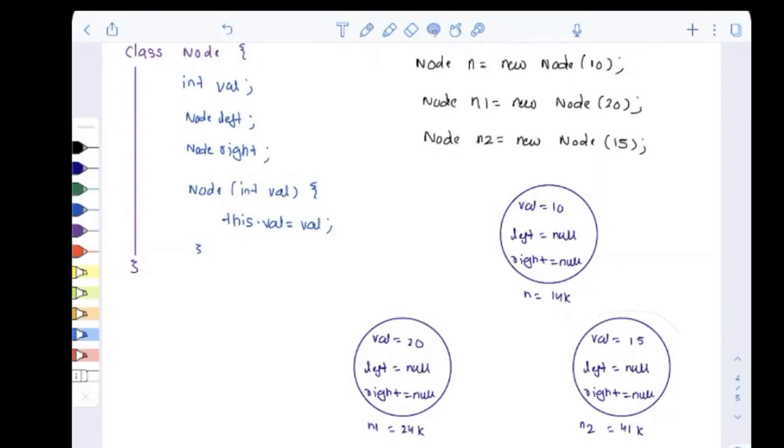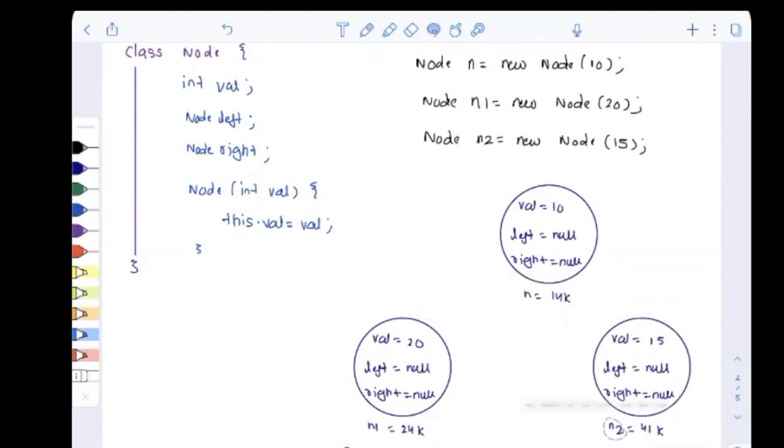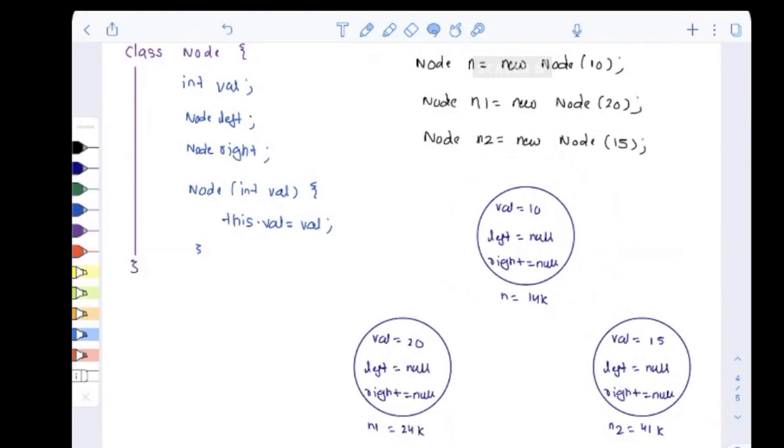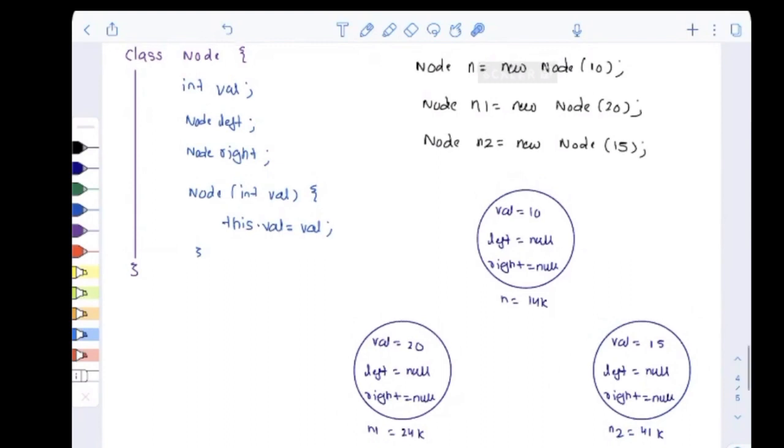Correct, guys. Now tell me one thing. Till now I think everything is clear. This is not a thing that I'm doing for the first time. I just defined my class and I'm creating three objects of that class. This is my first object. This is my second object. This is my third object. Every object is containing three things in it: value, left and right. Okay, now everything is done, guys. Three nodes are created, but tell me, is the data structure, is the information yet created? Can I say only the nodes are getting created till now? The links are not done.